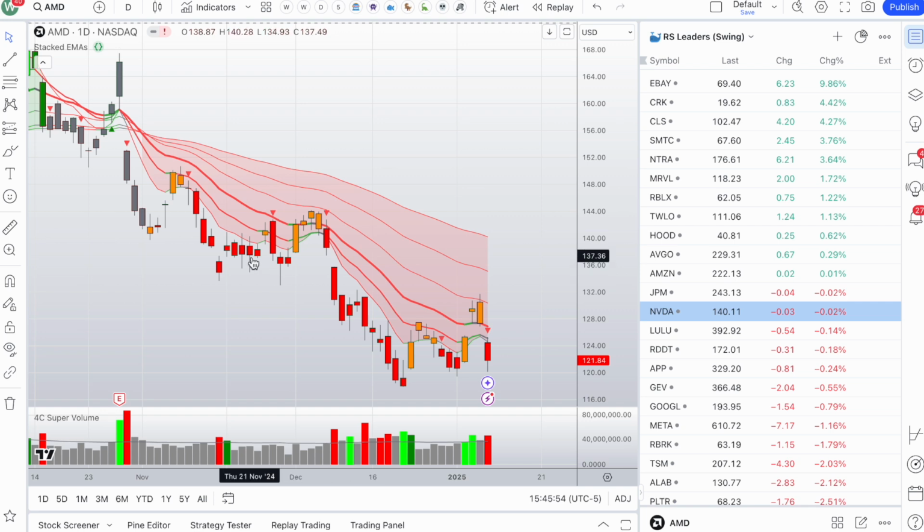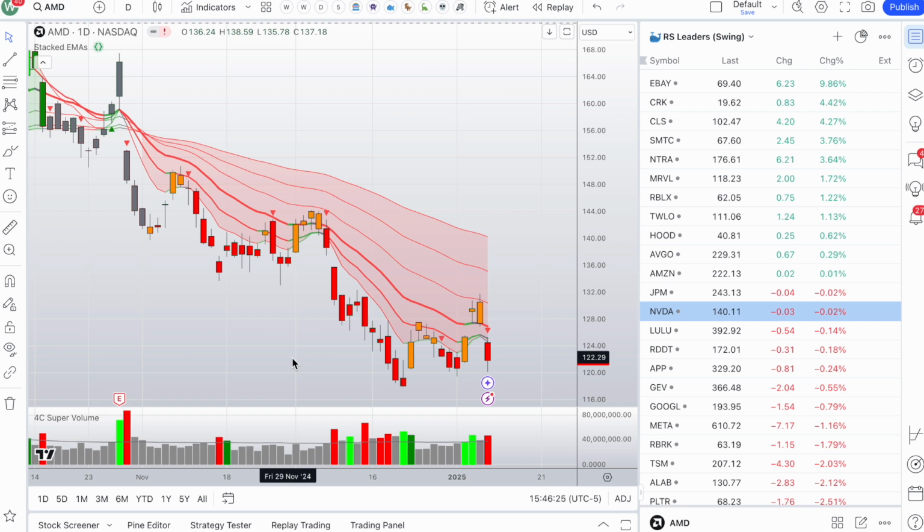So enough on Bitcoin. Let's look at something that's continuously in a bearish cloud for the last, I don't know, couple weeks anyway, months, and that's AMD. And all the signals work the same way, whether you're in a bullish cloud or a bearish cloud. We're coming back and testing the 13 EMA and the 21 EMA for AMD and failing consistently. And you see the red triangles show up on the failures.